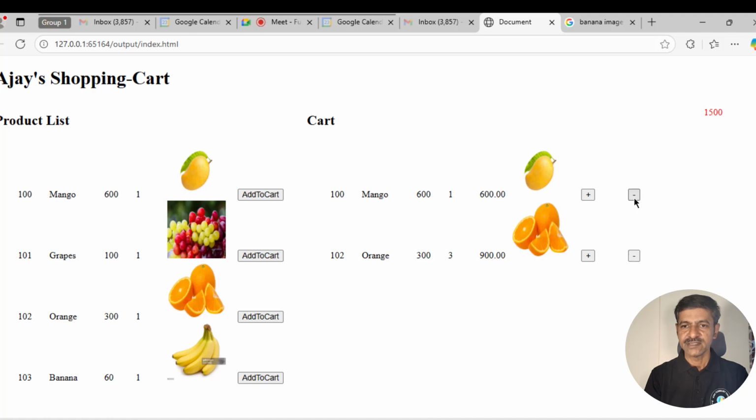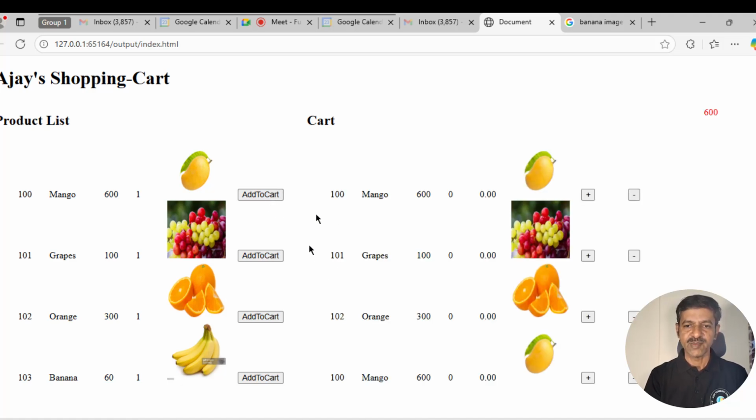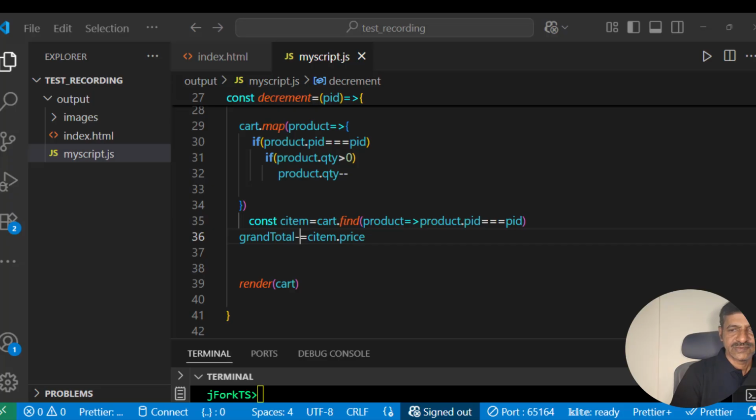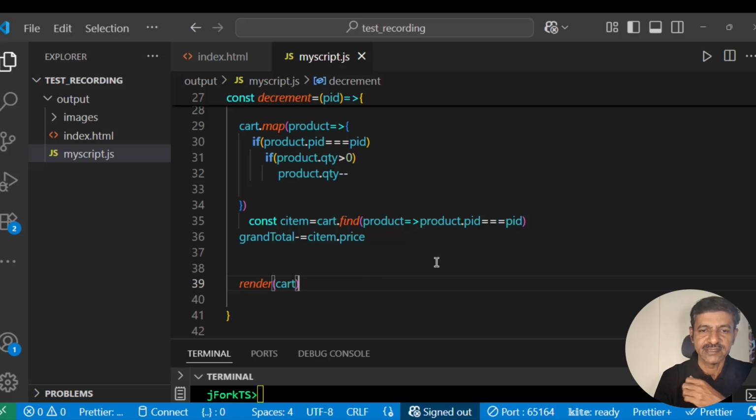And this 900 is remaining. If I remove this, it becomes 0. Okay. So after this, if you add, there is a problem. We shall see what is to be done. It is displaying everything if I have to add there. So let's see how all that can be put to rest once this is done.